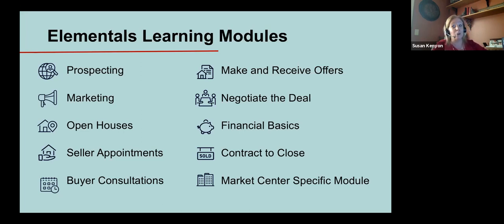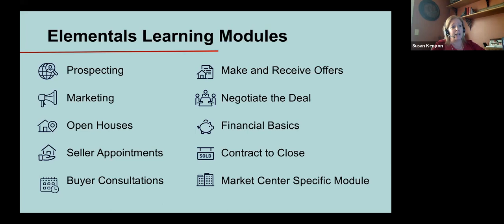We're going to talk about co-brokes, relationships and stuff like that. And then negotiating the deal. We have to be able to negotiate. Part of scripting is to work with your clients, but you're also going to be working with other agents for negotiating deals and putting deals together, having win-win relationships with both sides. Negotiating the deal isn't about I get everything for my client over what you're getting for your client. And you'll really talk about that on negotiating the deal.